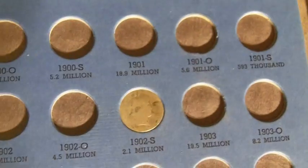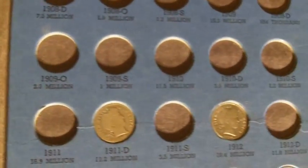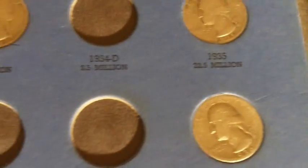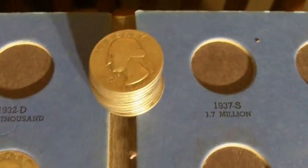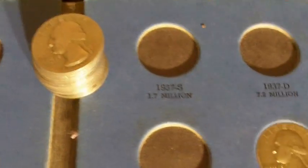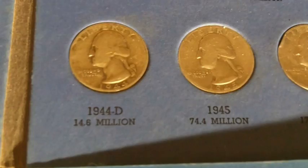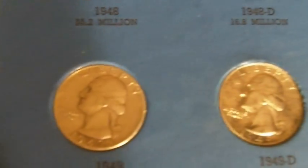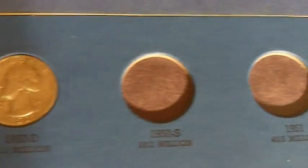And I also have some of the Barbers, and the two of those left over. The quarters. Quite a good stack there that are from 1932 to 1945, doubles. I know I'm rushing it a bit, but this could get boring for you, so I'm going through it quite fast. There's another stack. This book only goes up to 1959, so that stack there has got a couple of 1964s and some that I don't have any slots for in this book.